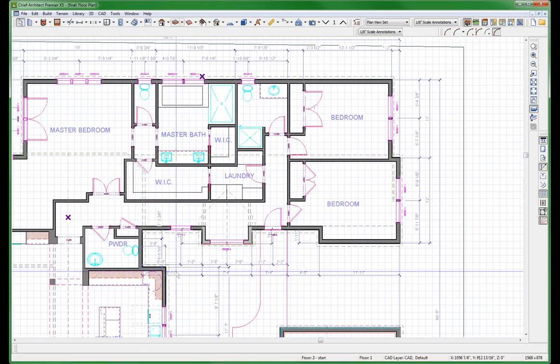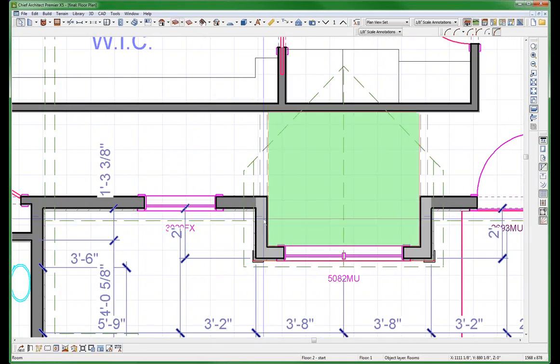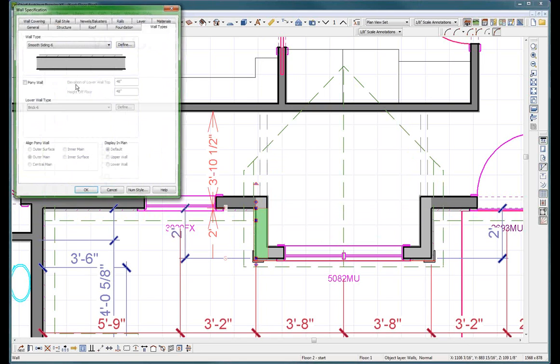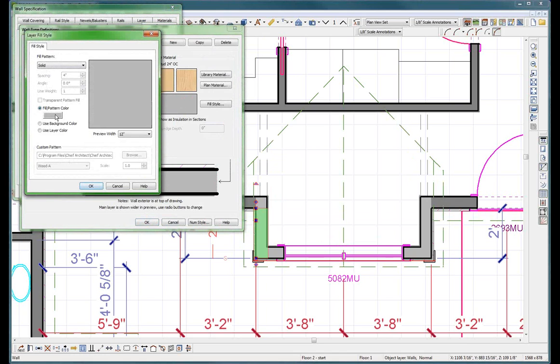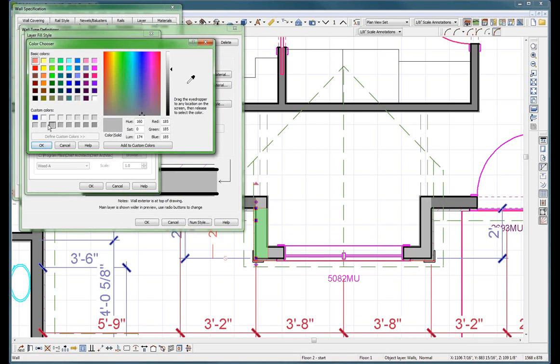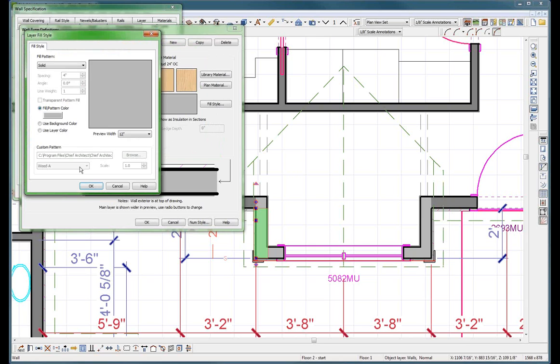What else? What else can we bag on? Oh, now this, I like what you're doing here. Smooth sliding. Now, why did you use a different fill right there? What fill did you use? I'll tell you what I use. I use this fill right here for existing walls, and I use this for new. It's sort of a nice balance. I'm not saying that's right or wrong, but I use that for existing walls and that for new walls.